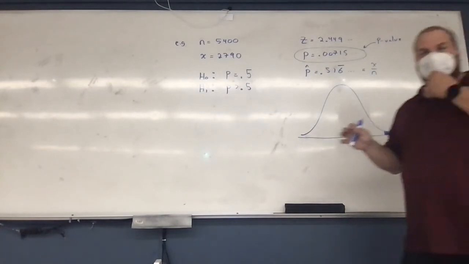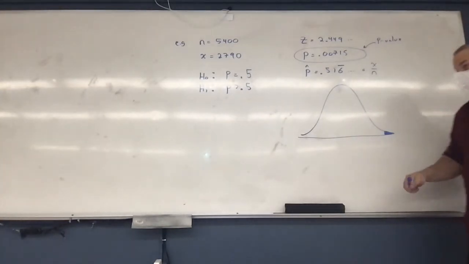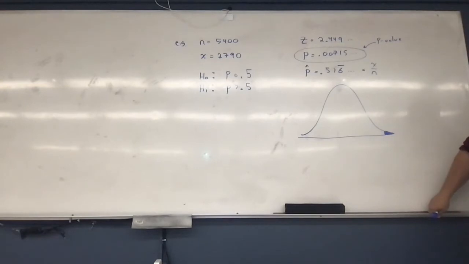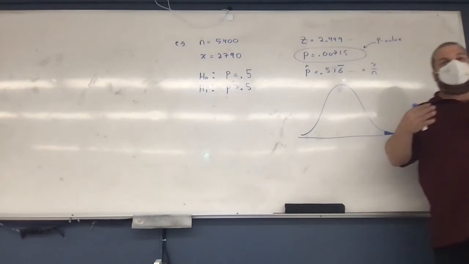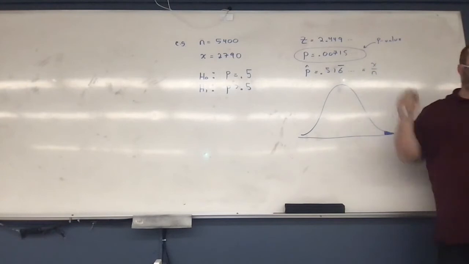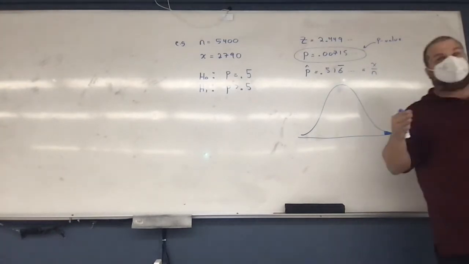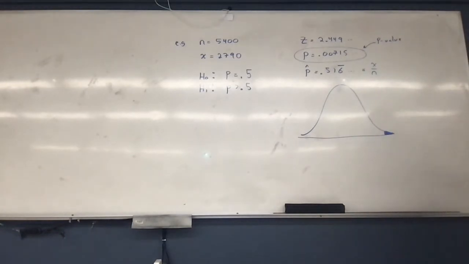Small p-values make us reject the null hypothesis. Yes? So Professor, every time that the p-value is less than 5%, we reject it completely, unless the problem specifically gives you a different level of significance. And by the way, that's a term for it. The level of significance of the test. It's a significance test, a test of significance, it's the title of the chapter. The level of significance of the test is a percentage, and it's the number that we're going to compare the p-value to. If it's a 5% level of significance, any p-value less than 5%, reject the null hypothesis.